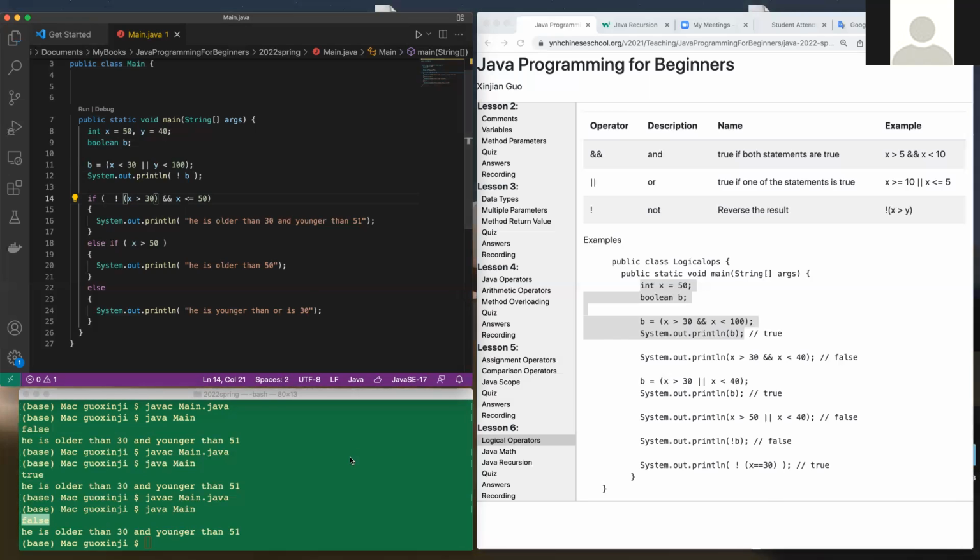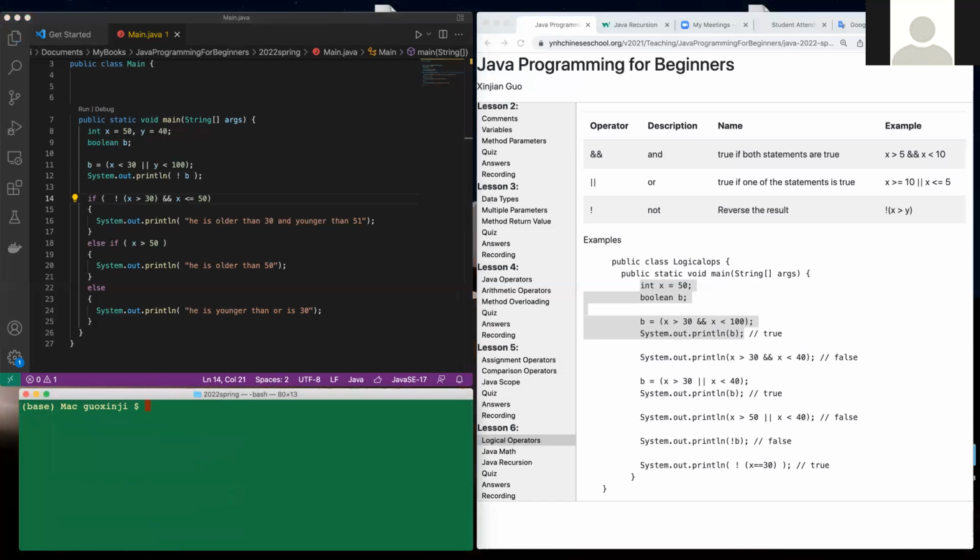Let's test. See, instead we print the last line because, well, x is not greater than, but x equal to 50, x is 50 is true.